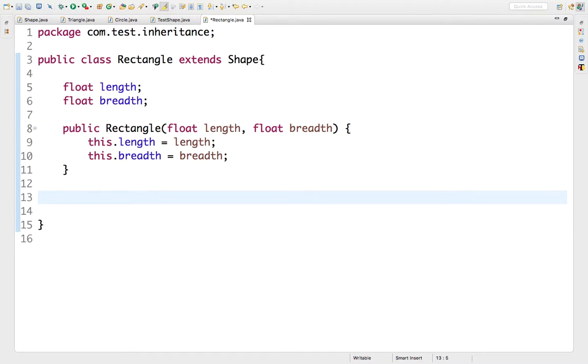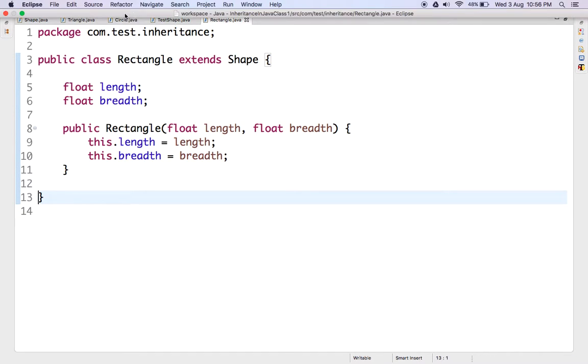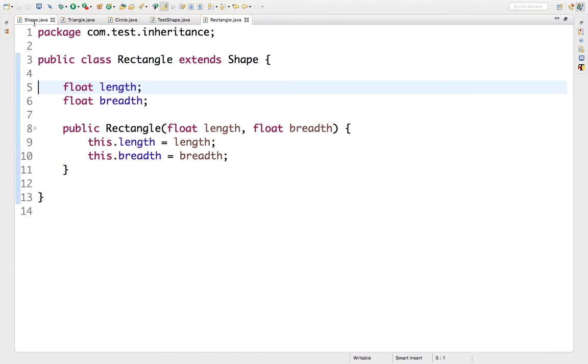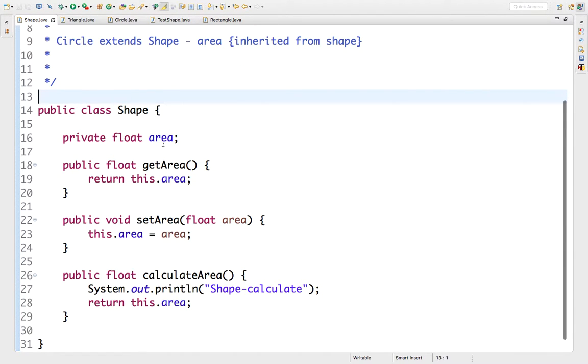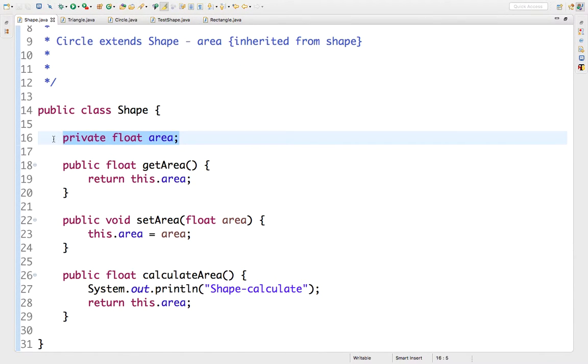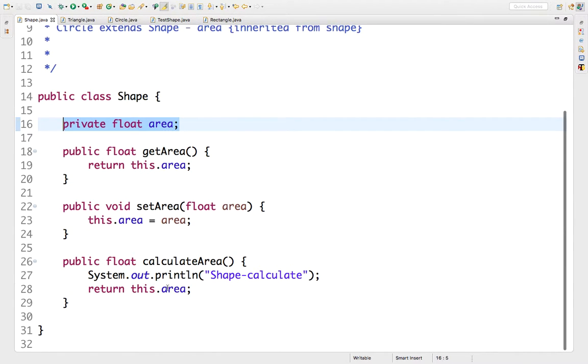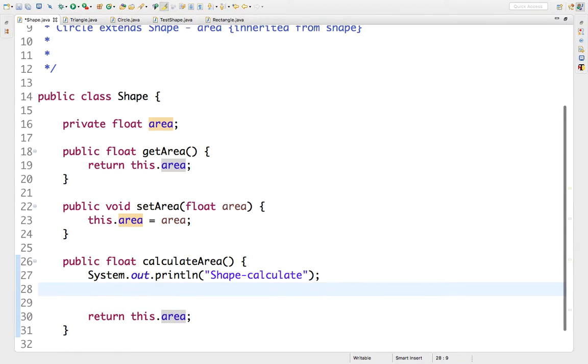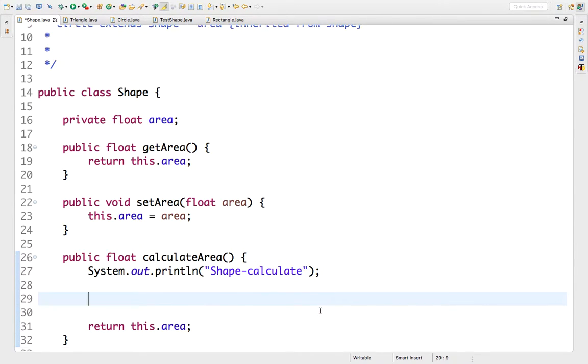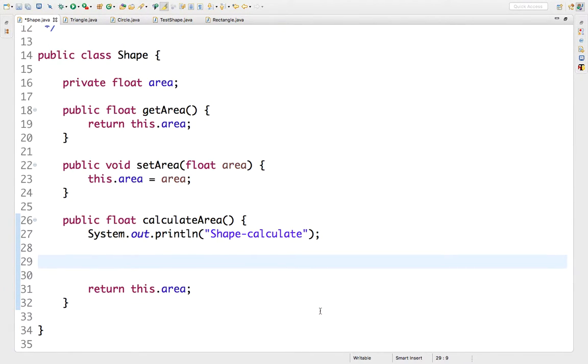Now you have not implemented the logic to calculate the area. So the default implementation is here, it's not calculating. We can have a default logic of calculating the area. When you initialize it, it has the default value.